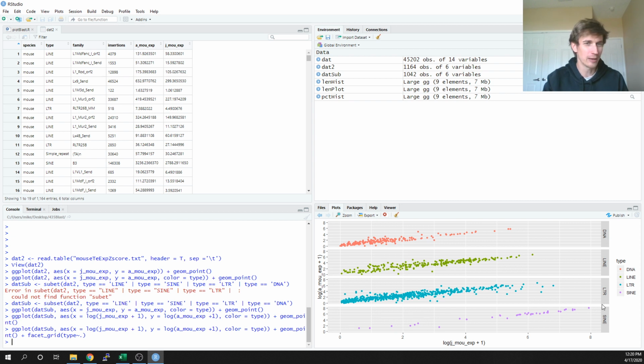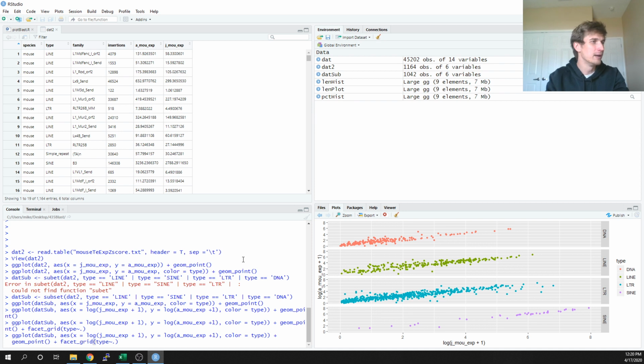So now all of these are separated and they're on the y axis. And so it makes looking at these data a little bit easier, and a little bit easier to visually compare. But if I want to switch my axes, say I want my fields separated on the x-axis, so I want all of my fields to be on the x-axis, I would just do tilde, and then type.